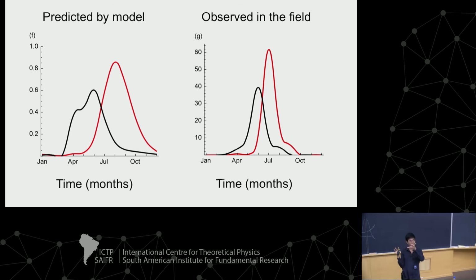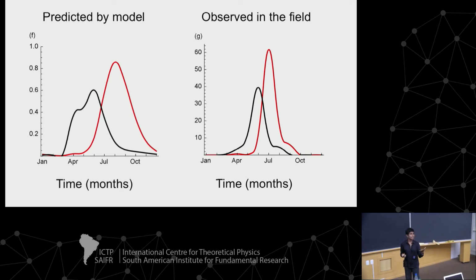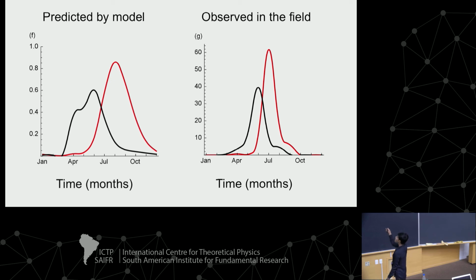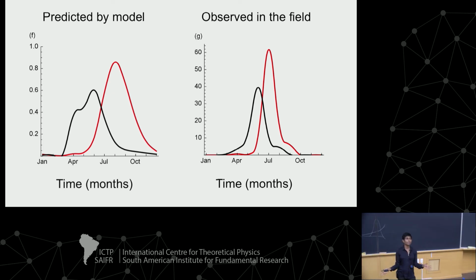The model does a fairly good job of capturing what's happening in the field, and now remember, we did not use any field data to parameterize this model. The model was parameterized completely based on experimental data from lab experiments. So it's a completely independent comparison. None of these data were ever used to do anything with the model.